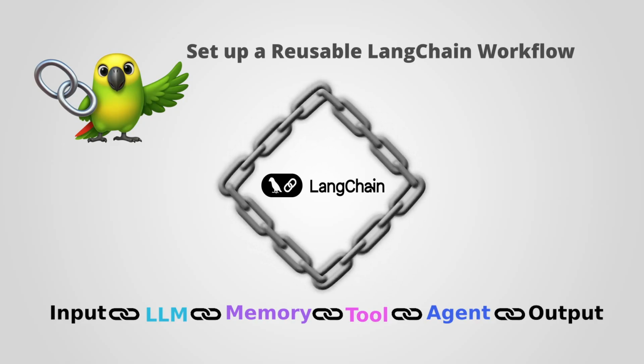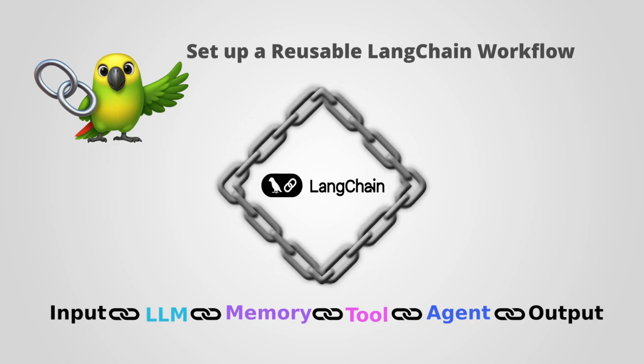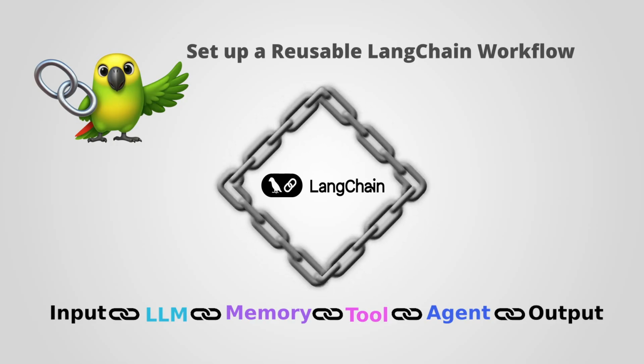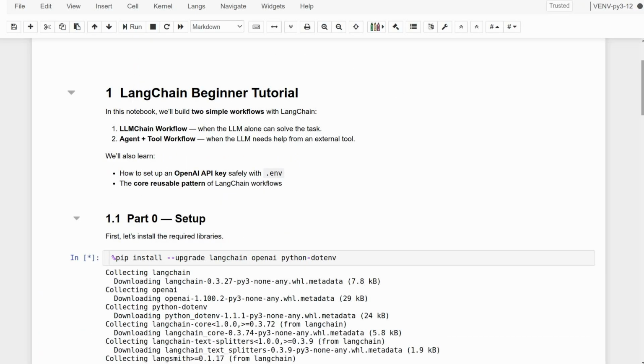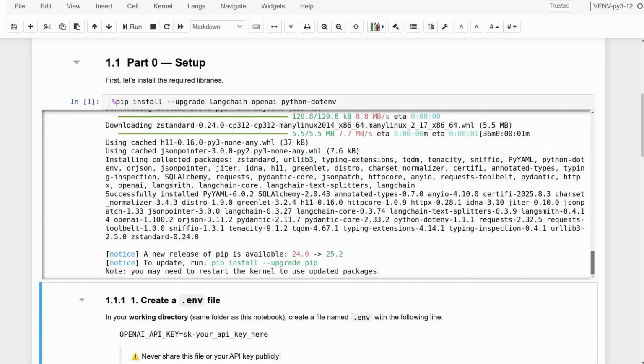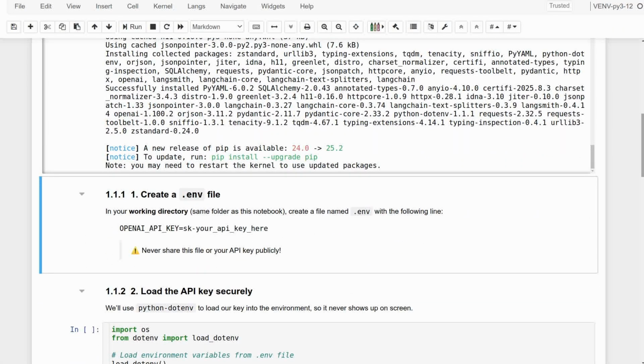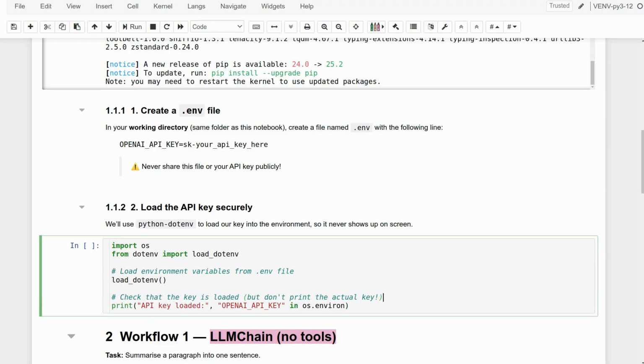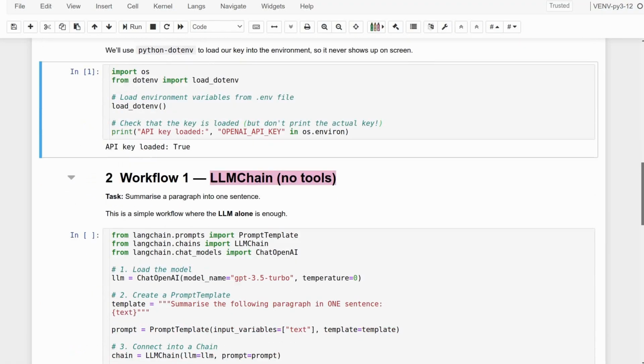That said, in this video, I'm going to only focus on the core logic and structure of LangChain and all important parameters you need to make a universal template that you can reuse for all of your tasks. After this section, I will show you two code demos based on this reusable workflow for two different tasks that you can follow along.